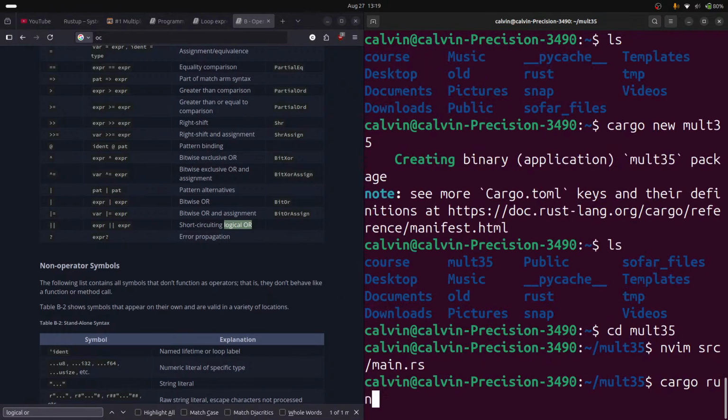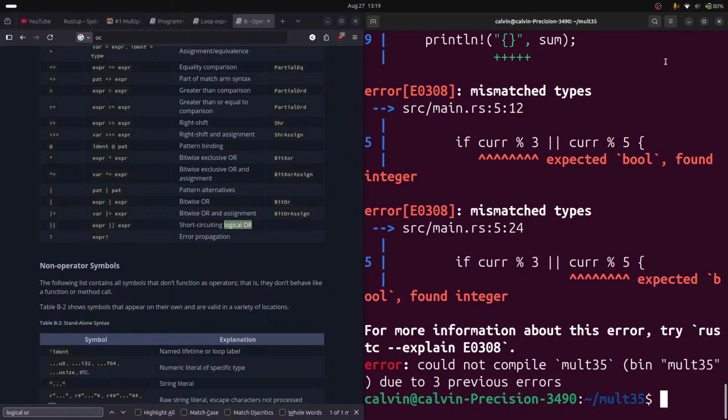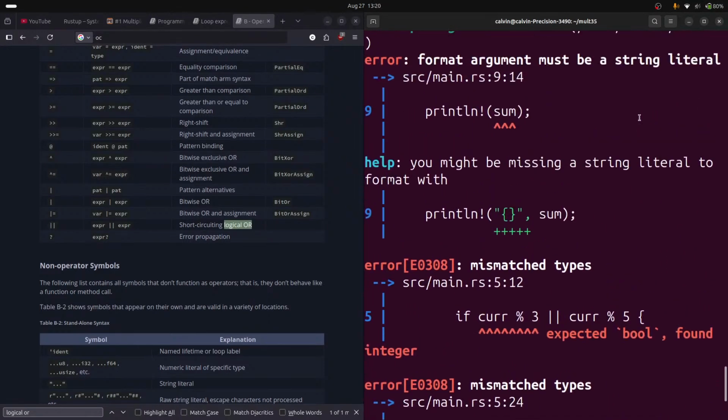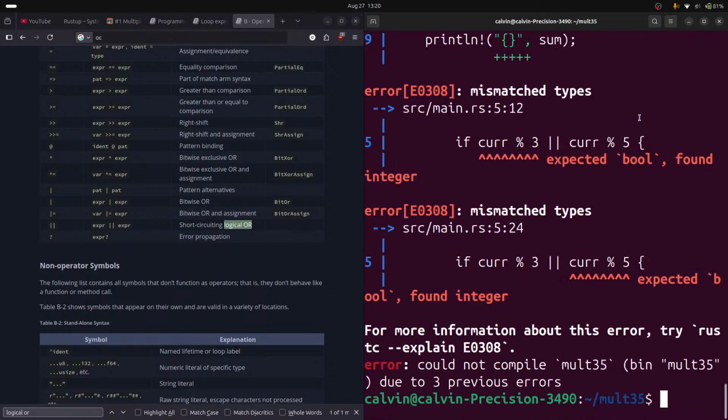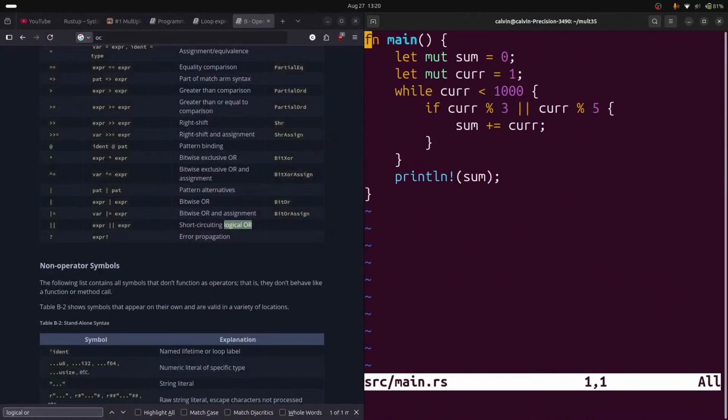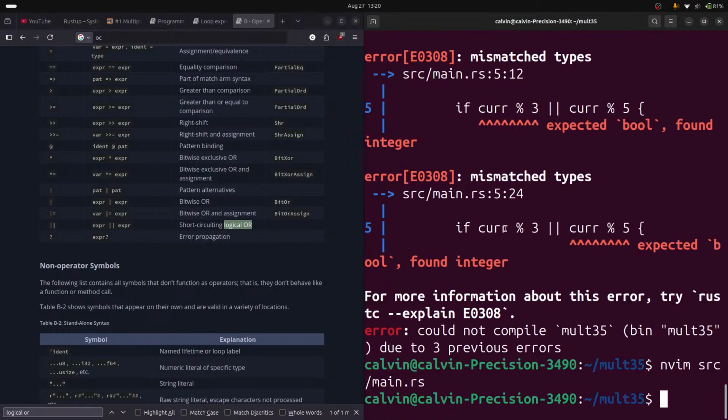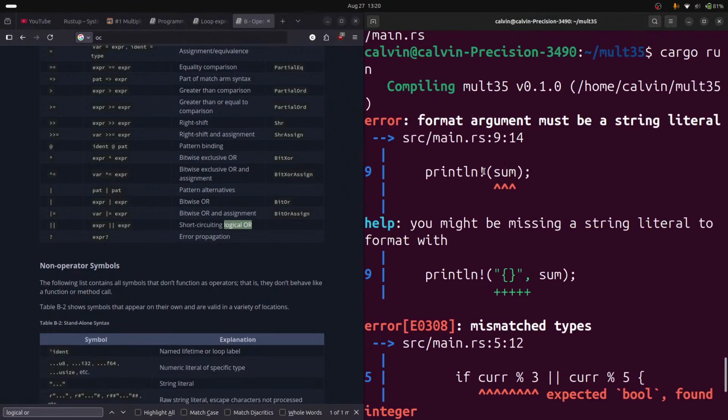Cargo run. Okay. Expected bool found integer. Okay, so I should turn those things into booleans. Okay. So I guess this is not how you print things. I think I have to do it like this. Is that what it said to do? How do you print? I'm just going to copy this.